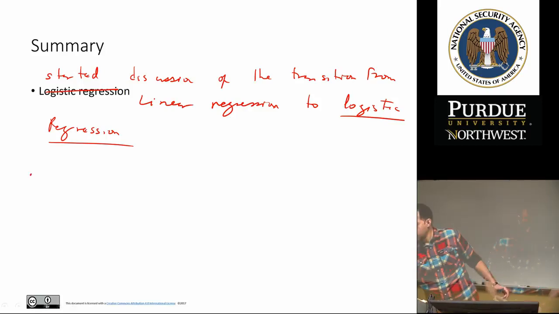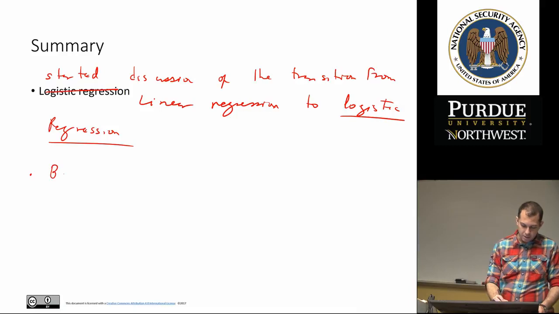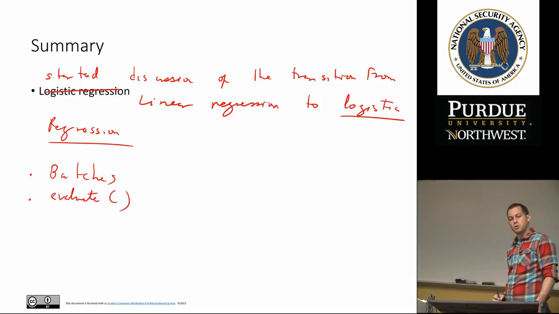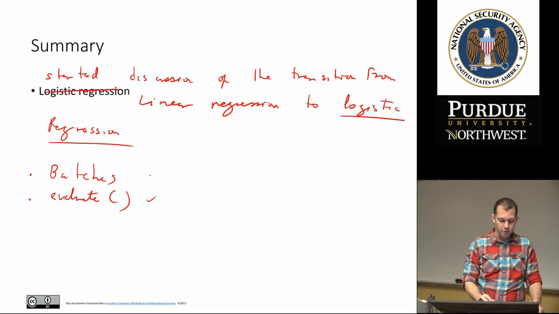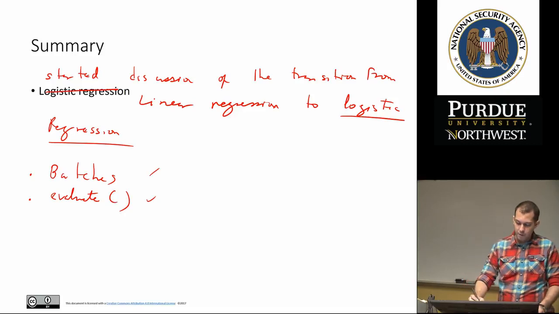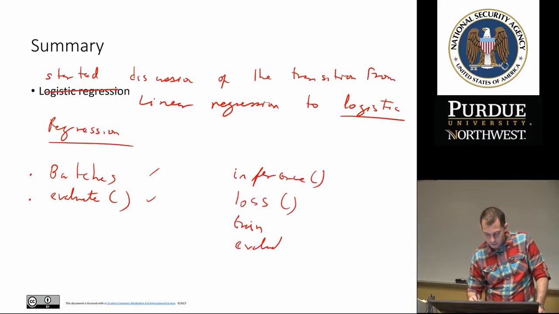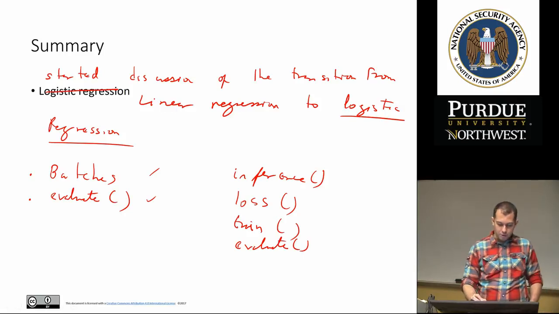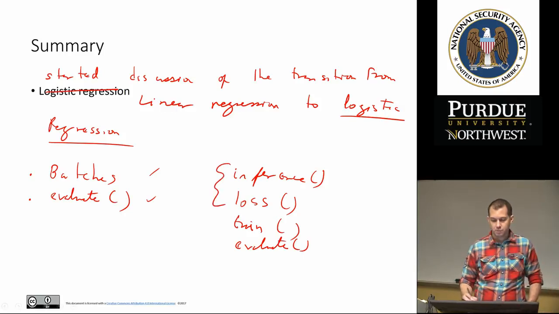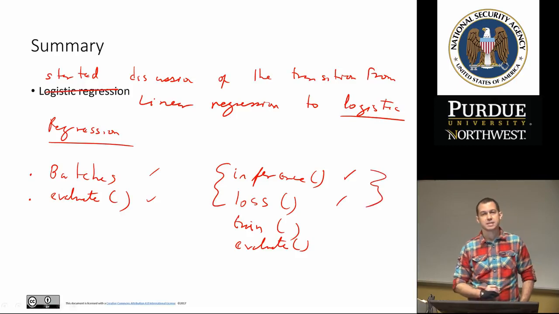So if you notice, we talked about how to read the data in batches. So batches, right? We talked about that. We talked about the evaluate function, right? So we focused our attention on these simple things. But if you remember, as far as the core functions: inference, loss function, train, evaluate. These four core functions, we really did not talk about these because they have to do with architecture and optimization. All right, so these will be the focus in the next video.